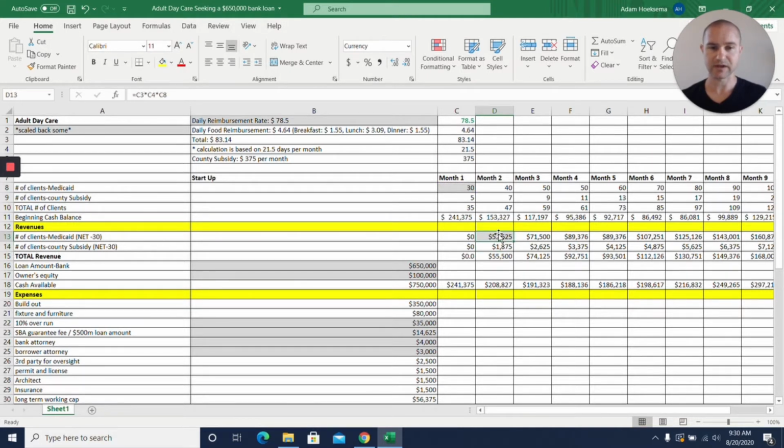But now here's the cool thing. By doing this as an equation, one, as a lender, I can see how you came up with your numbers. But also, let's say I wanted to go through here and say, oh, I don't think you're going to get 21 days a month, I think you're going to get 18 days. Well, I can see how that impacts your revenue, pretty significantly, actually. So having these as separate assumptions, having this as an equation instead of just a number, is just good financial modeling.